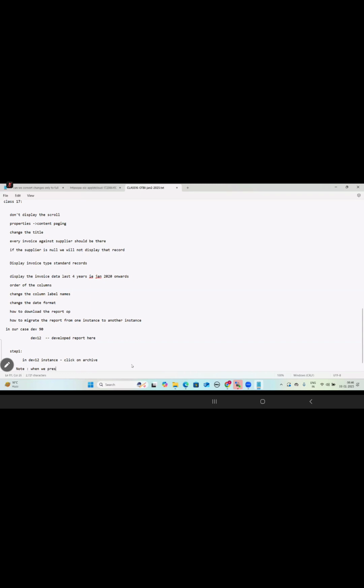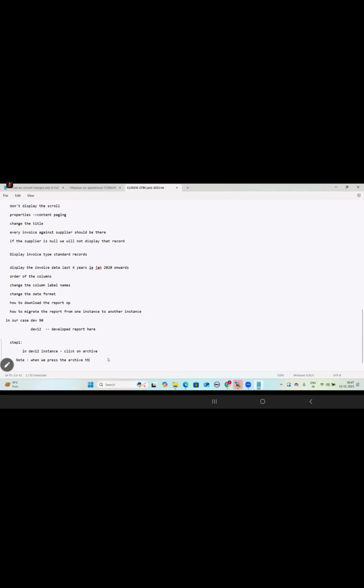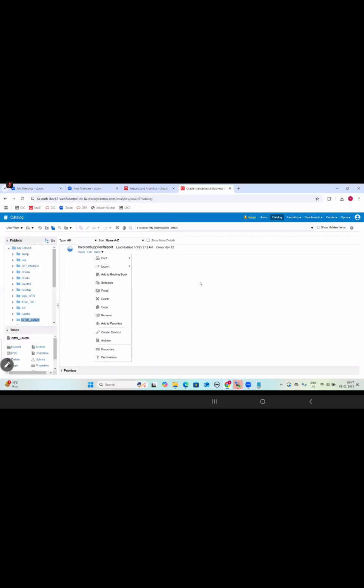When we press the archive, it will save as a catalog file. Select the report in dev 12 to archive. Click on OK. So it will download as the catalog file.